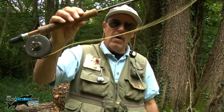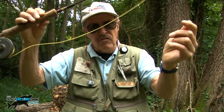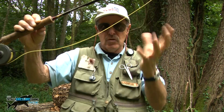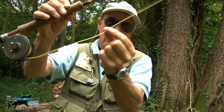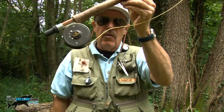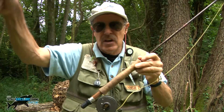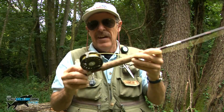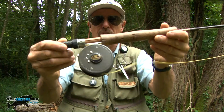Now when I say 4-weight, to those who don't go fly fishing, the weight of the line is here. Remember, you're just casting a fly. There's no lead, no sinker, no lure, no float. The actual casting weight is in the thickness and the density of this fly line. So I've got fly line on there which helps send the fly out over the water, although in this case at the bottom end of the fishery I'm going to be basically just jiggling and poking the fly anywhere I can to get it in front of a trout.